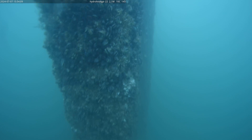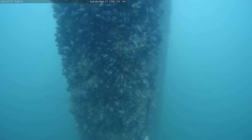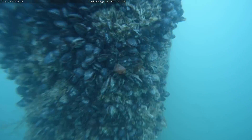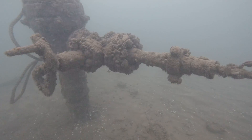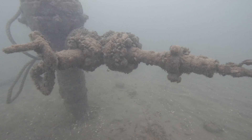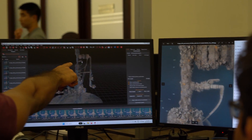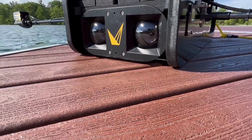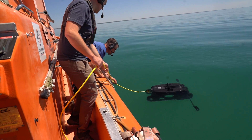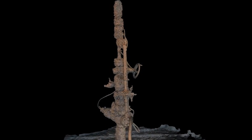The standard ultra high definition 4K camera on all of the ROVs will enable you to capture high definition video and stills of the inspection. You could also use this camera to capture data using our auto snapshot feature to put into software to build a 3D model in post. We also have some additional camera options such as an avoidance stereo camera that can also be used to build 3D models.